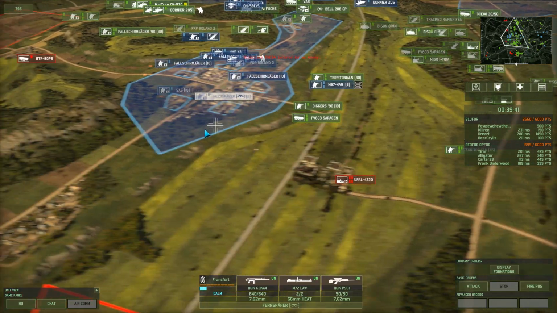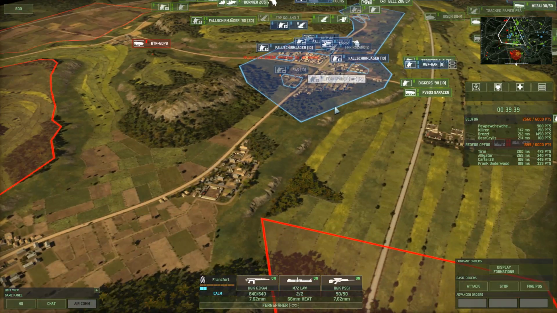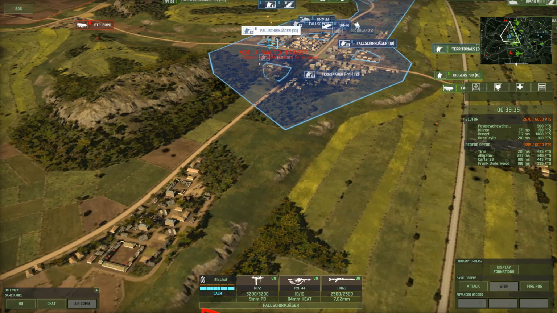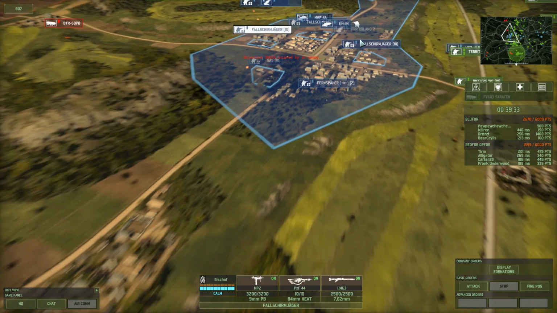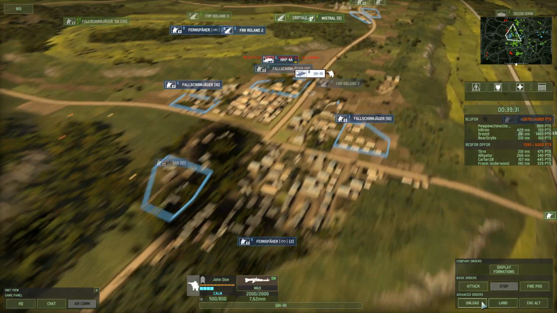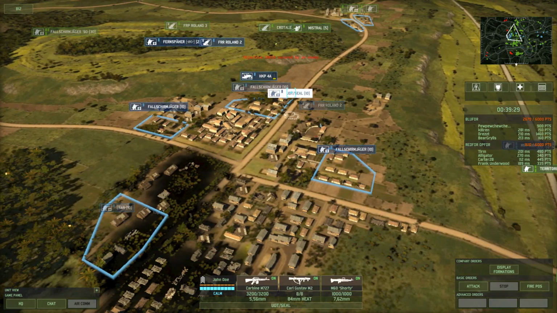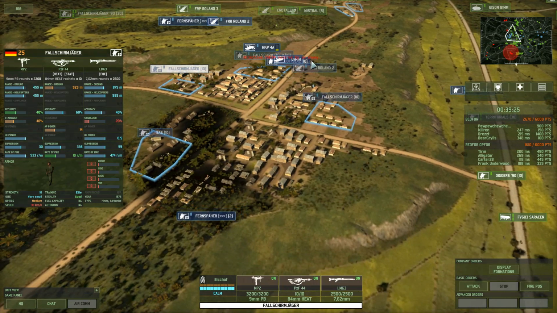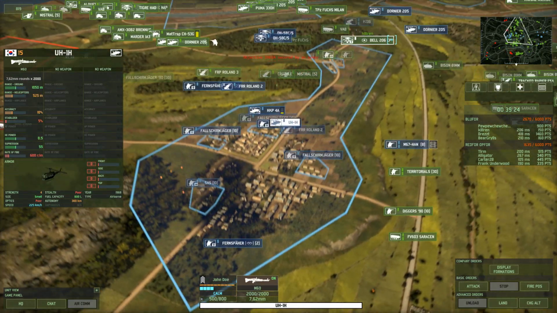Alright, well, those ATGM teams should actually just be made out of 2 people. Let's see, which is cheaper? The Fallschirmjäger is actually the cheapest infantry that I have here, though the UDT SEALs might be slightly cheaper. No, they're about the same price. Their helicopters are a little cheaper, I suppose.